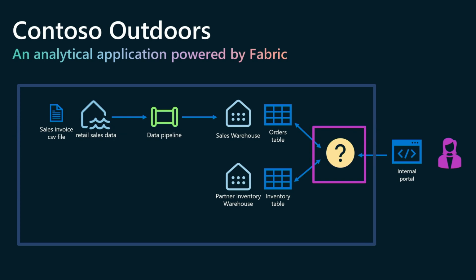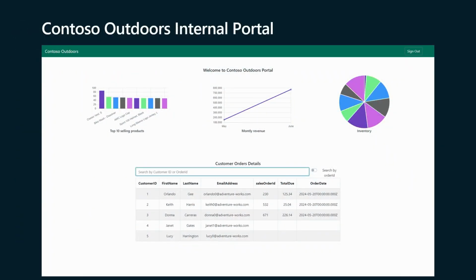Now, we're working on an internal portal. Our planning team wants to use this information from the analytical systems and make it available. This is sales data, revenue data, inventory data, and they need this immediately. So, Monica, I need your help here because I think we're not going to be on time for this project. I think I can help. There is a new API for GraphQL item in Fabric that can definitely help with this problem. Would you believe me if I told you that we can fetch all the data for our portal with just one API call?